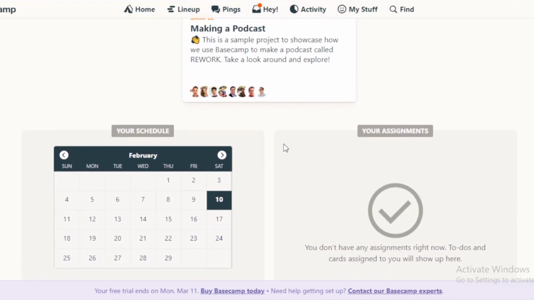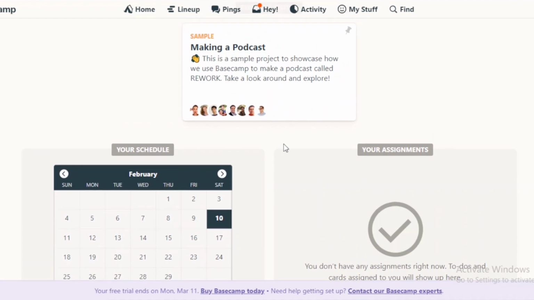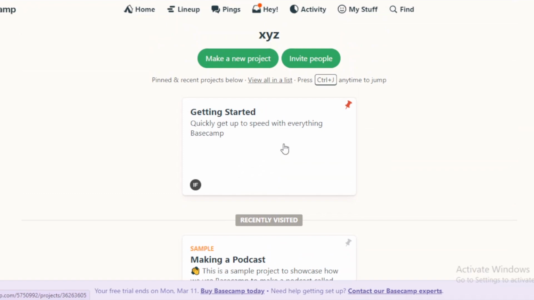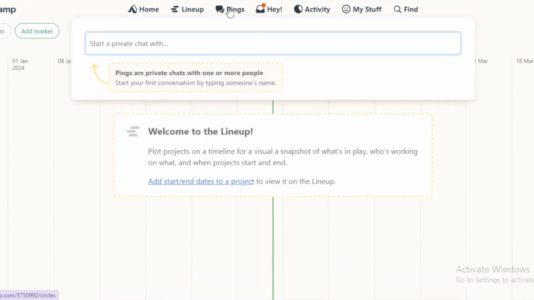And you also have a really good communication hub here. The platform incorporates a message board where team members can engage in discussions. And you can see that up in the lineup section here and into the pings as well. Now, lastly, they also have calendar and scheduling, where you can provide a shared calendar where you can look up tasks and schedule events and maintain an overall timeline of the project. This feature really enhances project planning and time management altogether. So everyone's on the same page as you are.